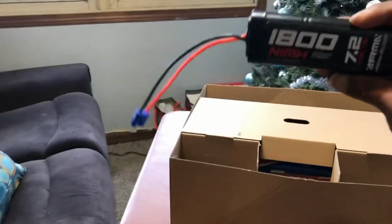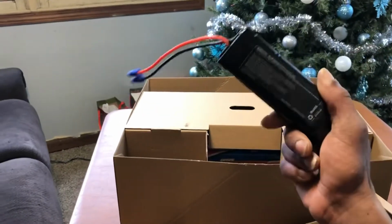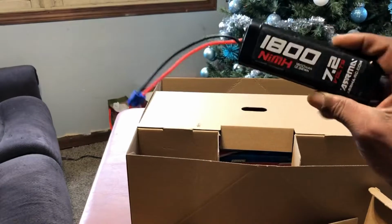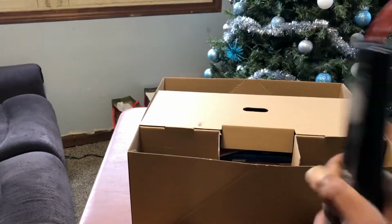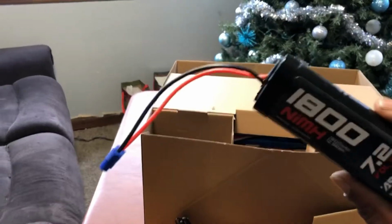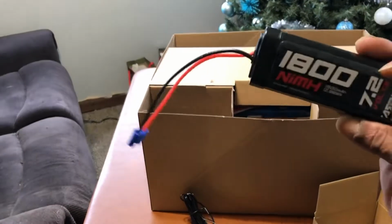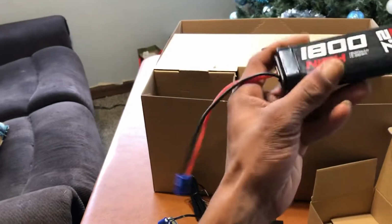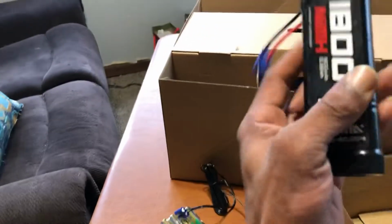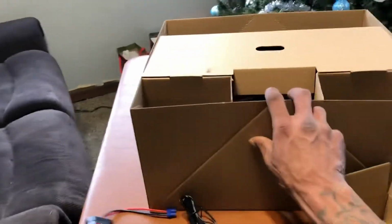Here is the battery. It's a 1800 nickel metal hydride battery, you guys. 7.2 volts. So here's what you get. But like I said, I highly suggest getting a 2S LiPo. You get a 2S LiPo, and it's gonna put a little bit more punch, a little bit more speed on your truck. You might gain a mile or two, and they'll charge and be more efficient than this nickel metal hydride. But at least they give you something to get you running out of the box. This is to keep the truck cheap and ready to run. You know what I'm saying? So I'm really not mad at that at all.